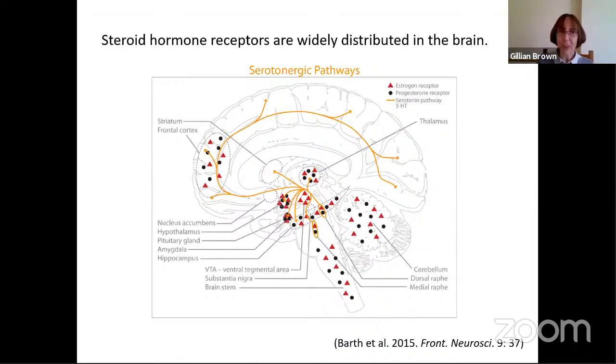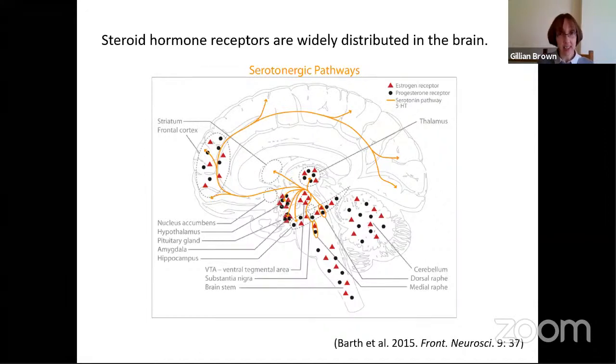And cells that have steroid hormone receptors can be sensitive to those hormones. Hormones can have actions in cells that have the appropriate receptors. Hormones can also have impacts through non-receptor routes as well by directly impacting upon cellular and molecular processes. But this is good evidence that hormones can be affecting brain function. This picture in particular just shows how that relates to serotonergic pathways, but obviously these brain areas are actually involved in multiple different pathways.